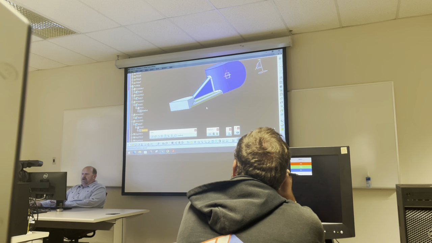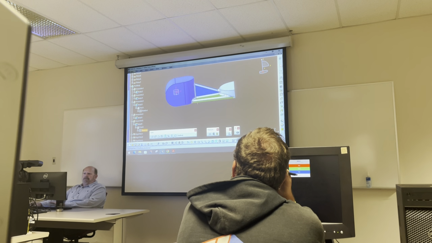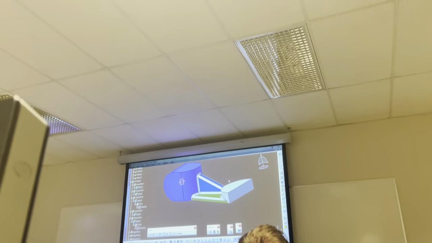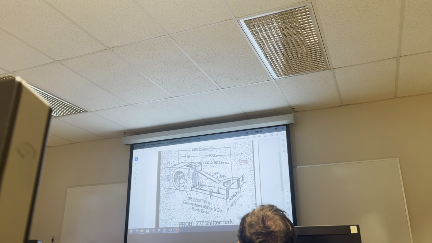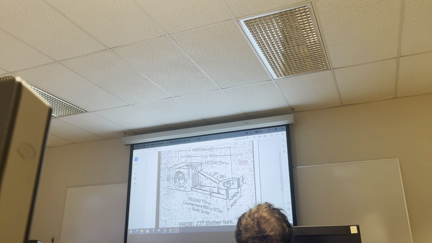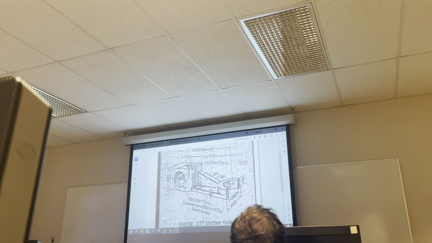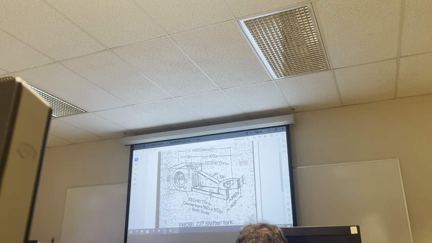Rest of the part's pretty straightforward, holes. One of the things you gotta pay attention to on this is where you basically build these sketches. If you do this one in the center, it's not a big deal. If you do this one, you do that one on this plane, one on this plane, to build this. Here's this offset. So it's 12 from this plane right here, which is 17 total. It's 5 out to the edge and another 12. So this point is 17 out from this plane, or 17 out from the center line. Same thing on the other side.